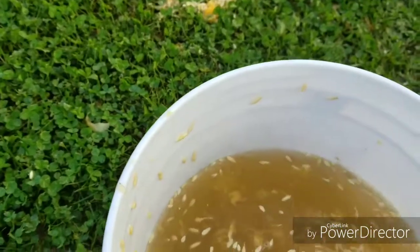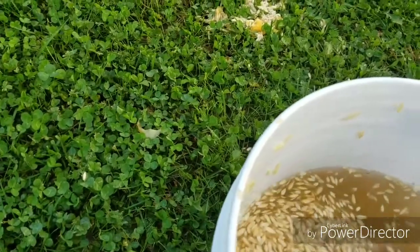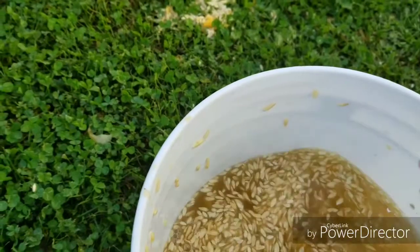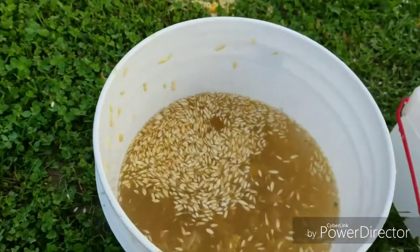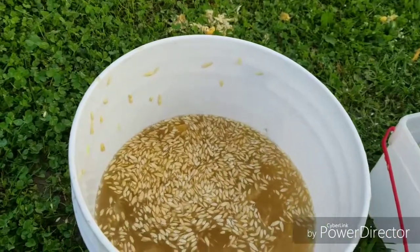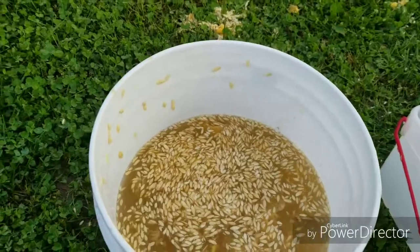You don't want these floating ones. All the good seeds are under. So right here. Right these here. The good seed. Yep. You want all in there? Yep. Same thing. Doesn't make a difference. I just take it home. Yeah, take it back.